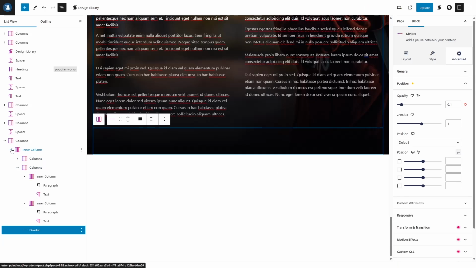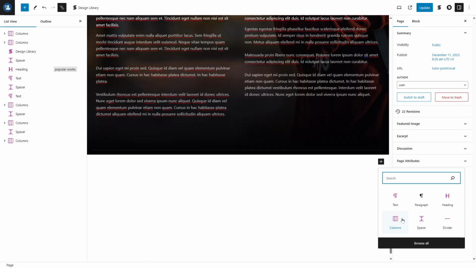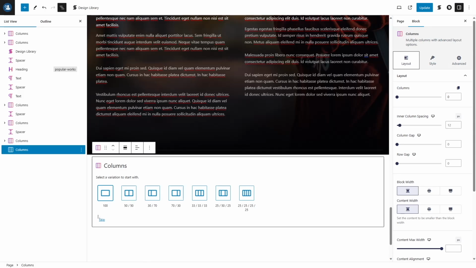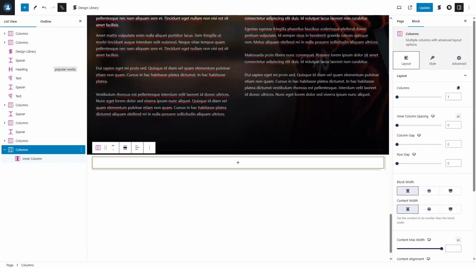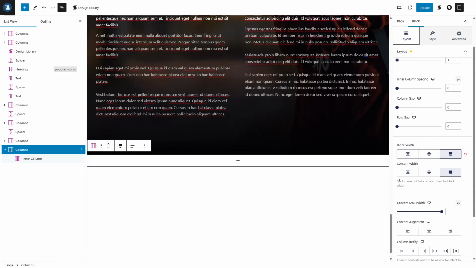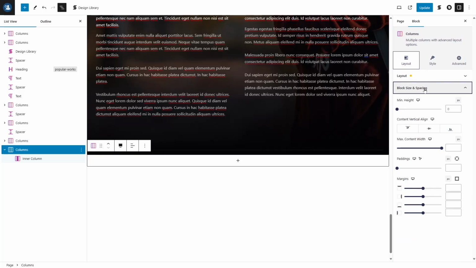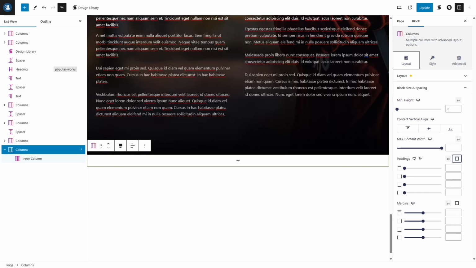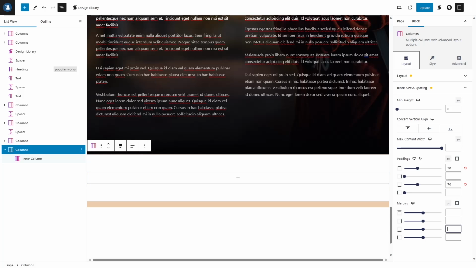So we are going to close all this up. Right after this column, we are going to take another column. So we're going to say column. And over here, we are going to take one single column, and we are going to select it. From the layout, we're going to choose the full alignment and choose align center. And then let's fold it up. For block sizing, we are going to insert some padding from top and bottom, and margin should be 0.